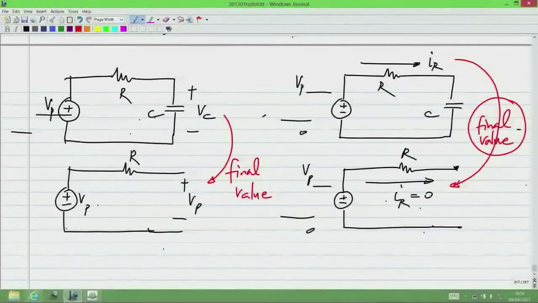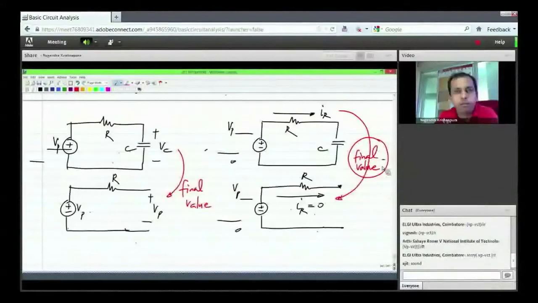Okay, so is this part clear? Any questions about what we discussed so far? What we did was to extend our discussion from last class. There we had mathematically evaluated the solution to the differential equation. Now here what we have done is to identify certain characteristics of the solution to a first order system with a step input, and we can use those characteristics directly to write down the solution with a little bit of experience. Okay. So if you have any questions, I will take them now.